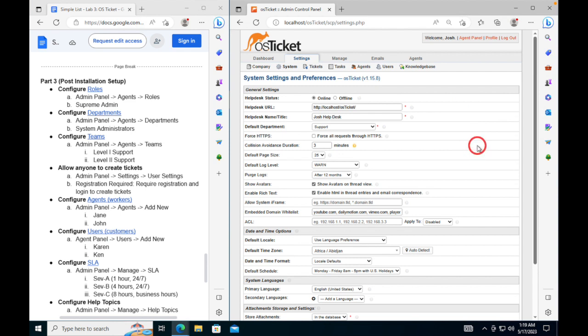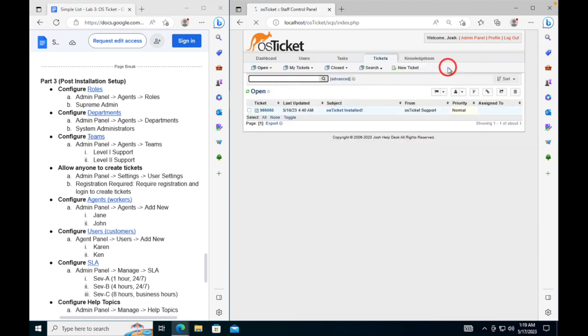And then when you're actually a help desk agent yourself and working tickets, then of course you would typically log in, and you might only have access to the actual agent section. As you see, tickets, tasks, users, aka customers, all those beautiful things. Okay, so let's go ahead and click over.